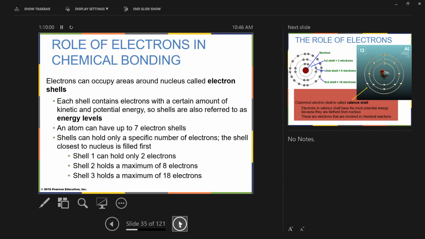It's like the moon. The moon is about 240,000 miles away from the Earth. It fluctuates a little bit, but it doesn't get any closer to the Earth. The Earth is pulling on the moon, and the moon is pulling on the Earth. The moon's kinetic energy is keeping it from being drawn into the Earth. The moon spends a lot of its energy staying away from the Earth. The Earth is pulling on the moon, the moon's pulling on the Earth, but the moon is resisting that pull, which is a good thing because we really don't want the moon to smash into the Earth. That would be a bad thing.